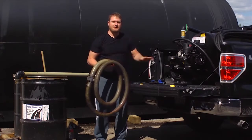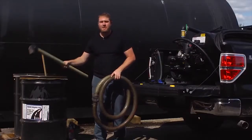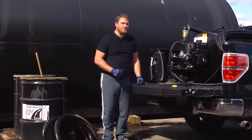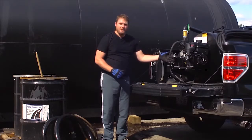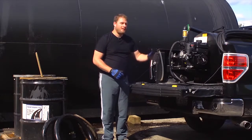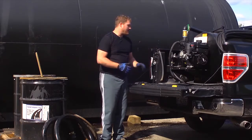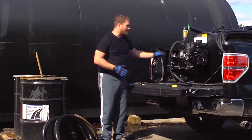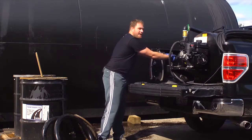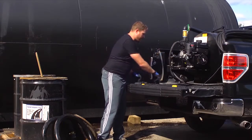This hose connects to my transfer port on my pump, and the other end's going to connect to the drum attachment that I've got that's going to suck sealer from the drum. So we've done all of our pre-inspection checks. We know that we have lots of oil in our engine. We know that we have clean, fresh gasoline in the tank, and we know that our tank plugs are completely fastened and snug. Now I'm going to prepare for loading by removing the plug from the transfer port, or removing the pins and loosening the cam locks and pulling the plug out.